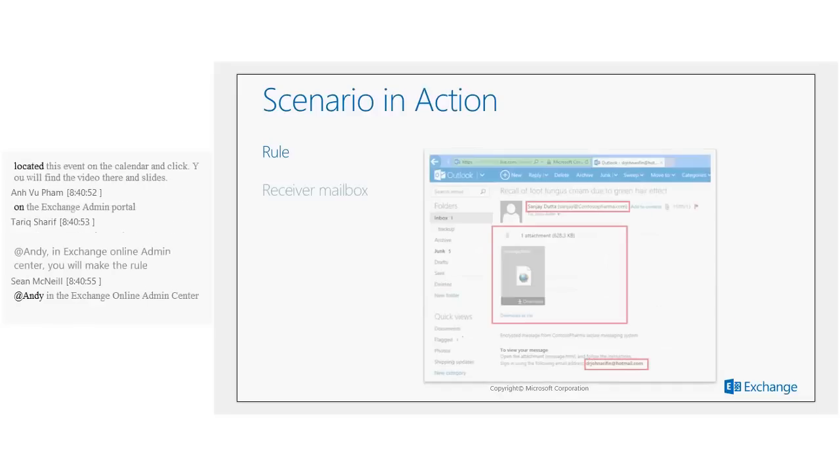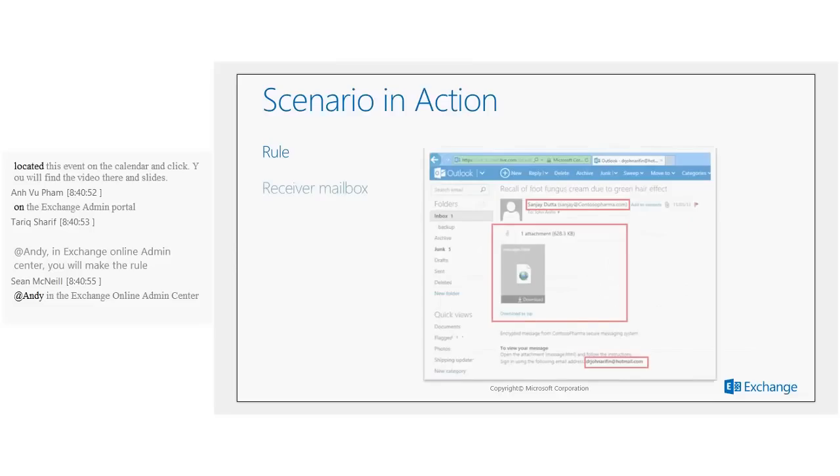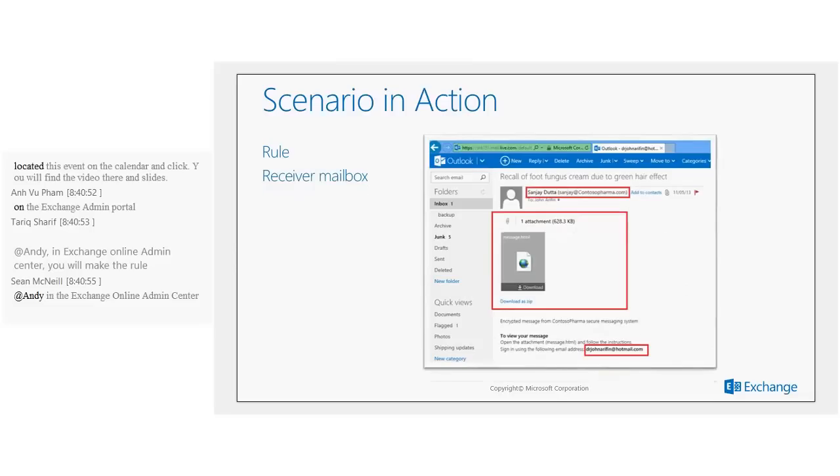Now, let's see with this condition, if that message does get sent out, let's say Sanjay drafts something, it has a patient record in it, it may be an attachment, it could be in the body of the message, and that message does get sent out. And our recipient here is John, who has a Hotmail account, and he will get the message in his inbox, and the message would look something like this.